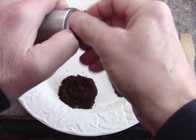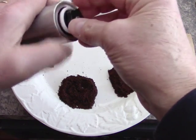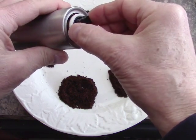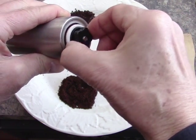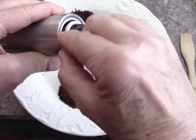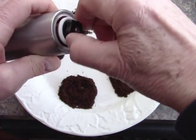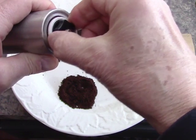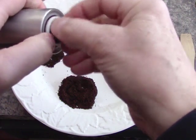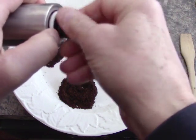Now, this wheel is how you adjust the different grind. And as you can see, when I adjust this to produce an extremely coarse grind, you can see how the burr wobbles. And to a lesser extent, it wobbles when you're even dialed in a little bit. So this wobble is what's going to be producing the irregularly shaped pieces that I'm going to show you in just a moment.